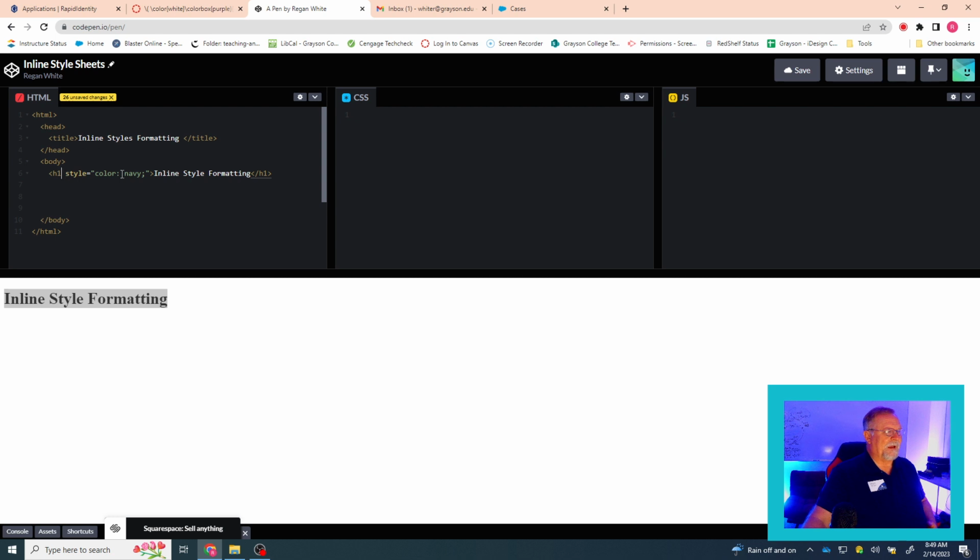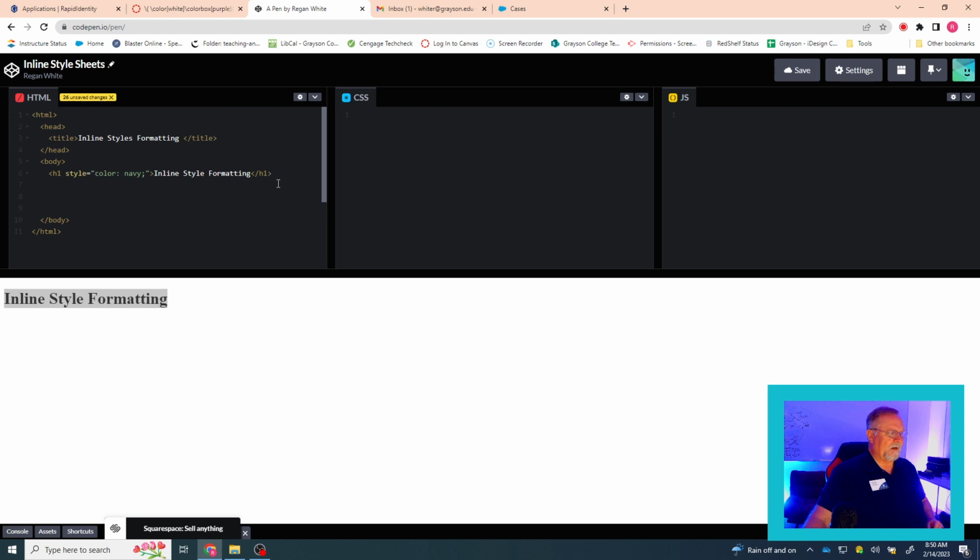Okay, so we've got our opening tag H1, and then here's how inline style sheets work. We put them in line with the tag. The tag is H1, and then we use the keyword style, equal sign, double quote, and then we put the CSS information in here, close quotes, close bracket. Okay, that's the opening tag for the H1. Then we put our text that we want to be affected by the style information, and finally we close the H1 with the closing /H1 tag. So if you get that from today, you've gotten everything you need. That is the whole lesson that we're trying to accomplish today.